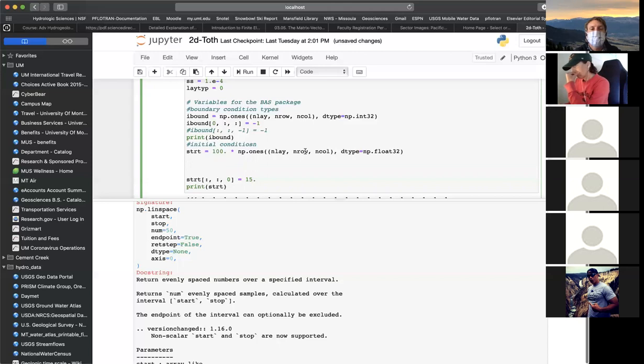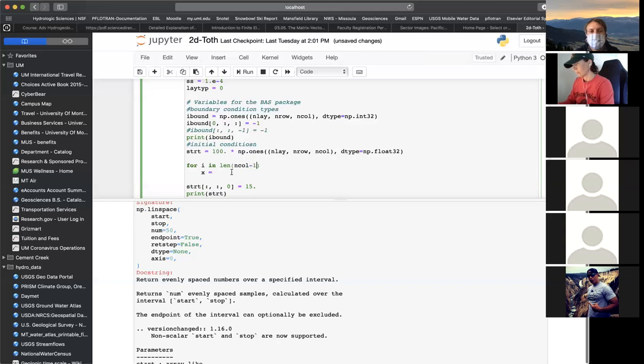I'm gonna do it as a loop. So I'm gonna go for I in range n column. So I'm gonna loop over the columns, all right? In len n column, X is equal to... let's see, do I want to go the full length?